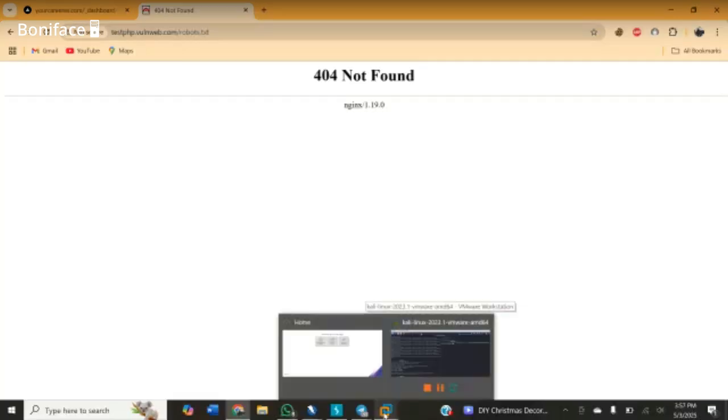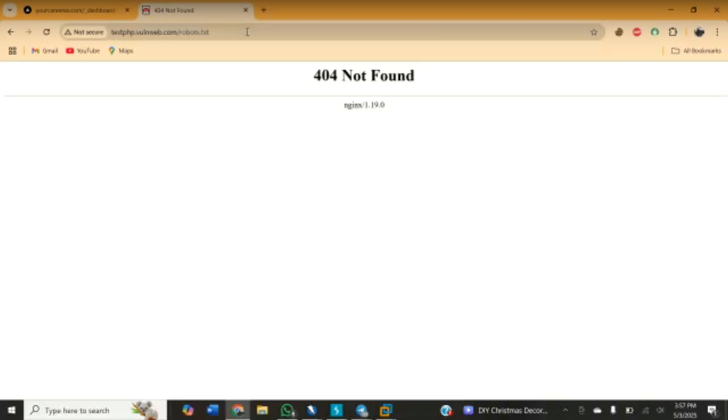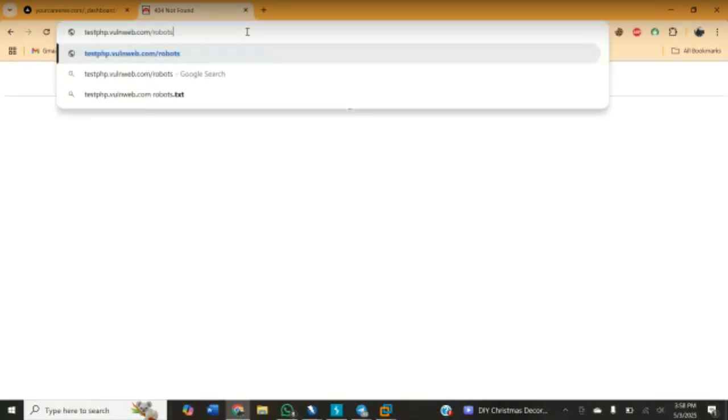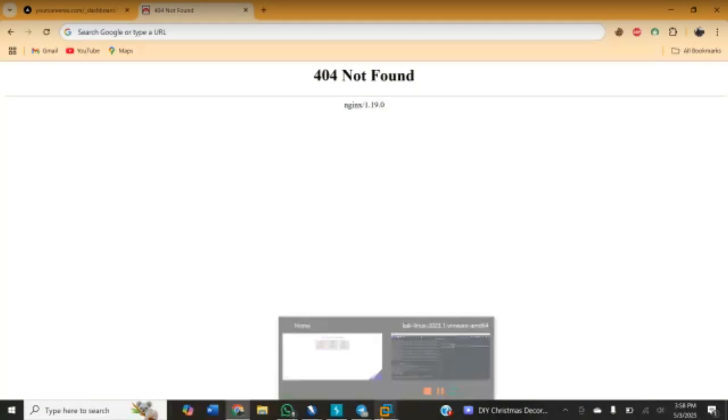Okay, it's not found. That's the directory I was trying to put, but it's not found. So now I'm just trying to explain to you what directory means. That is the different sections or different folders found in the server of that site.